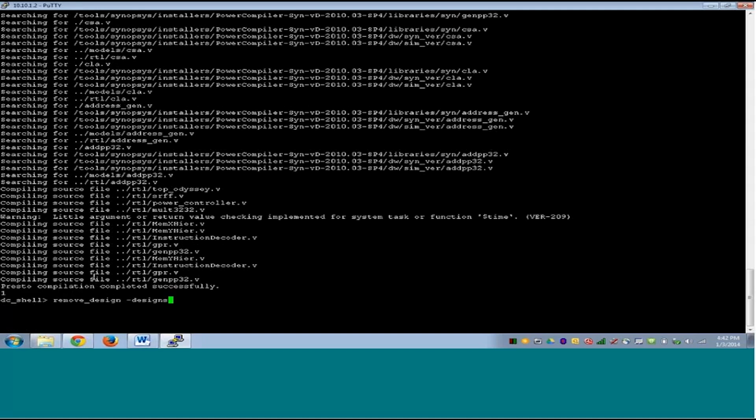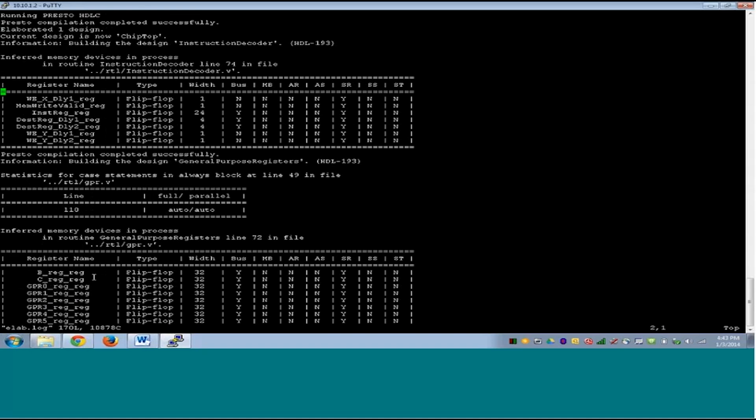I will elaborate the design, but this time I want to store the log file into some file. So I can use output redirection, same as the Unix command, into elab.log, and now I see what elab.log contains. It's a very good practice to have separate log files for important commands like elaborate, compile, or report timing.